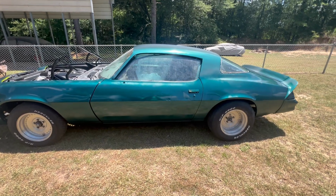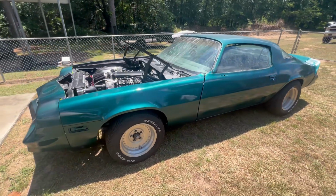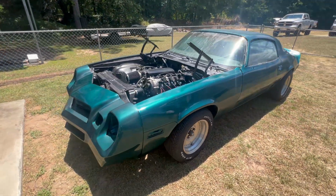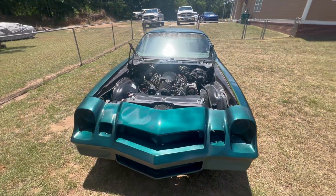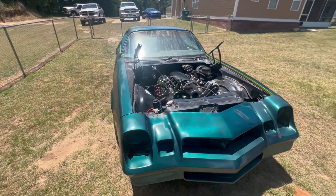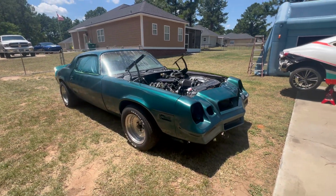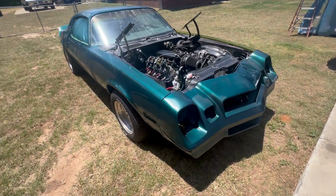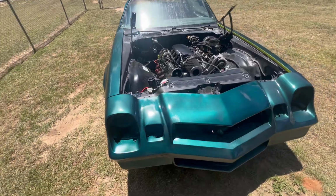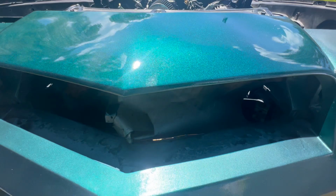Well, here it is with the clear coat on. Looks like we're gonna have to go back and do a light wet sand and buff on a couple spots. Don't know if it's just the heat or something we did wrong. It's making the clear coat not want to act correct. But I think we can buff it out, wet sand it out, clean it up here before too long. But I think the color turned out absolutely sick.